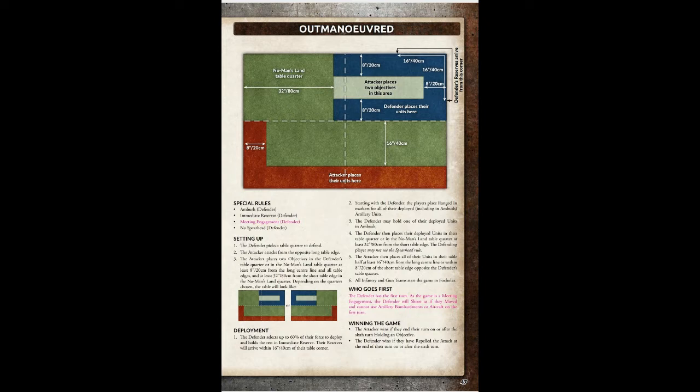But no minefields, which helps me a lot. But as you can see, where the objective goes, puts it right on the edge of Jimmy's deployment. Normally they're a little bit further in, but with the command card he's got, he's able to tuck the objective a little bit further, 4 inches into his deployment zone, and surround it with infantry.